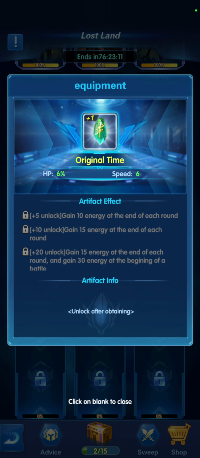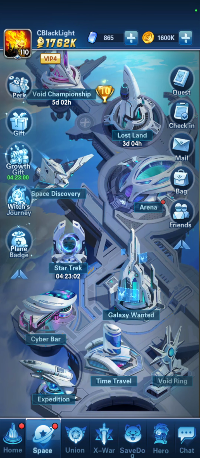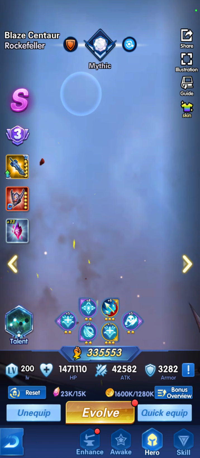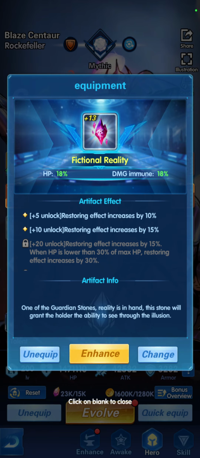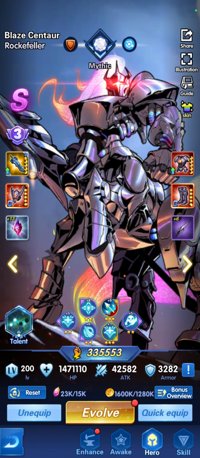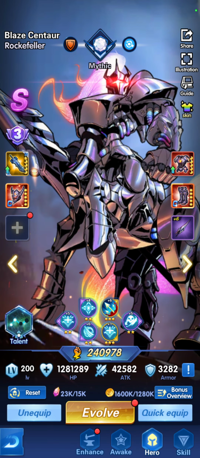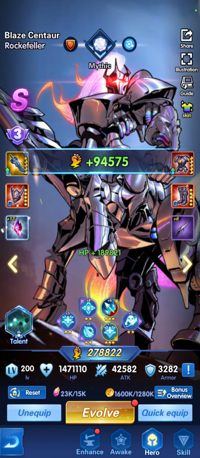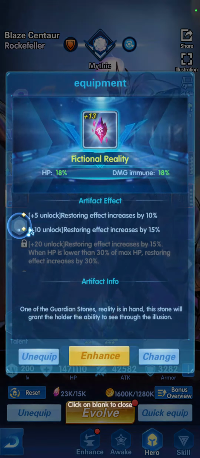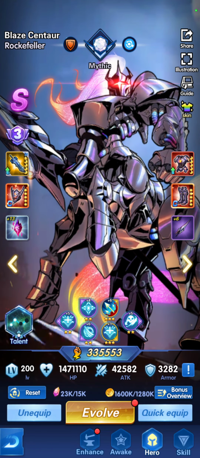If you look at insane original time artifact, which is pretty important. If you're not aware what an artifact is, let me just show you the difference of having an artifact or not having it. An equip, notice the power: 335. Okay. 240. That's just because of the artifact. Plus 94,000. Artifacts can be enhanced and they increase the power. Right?